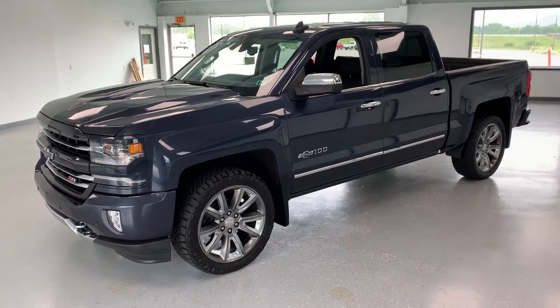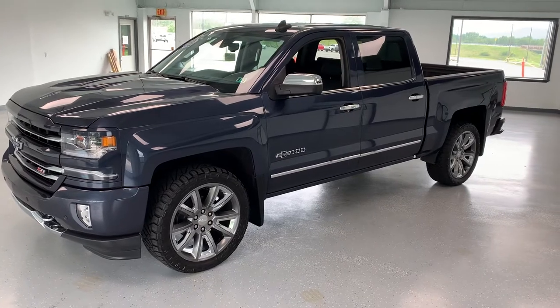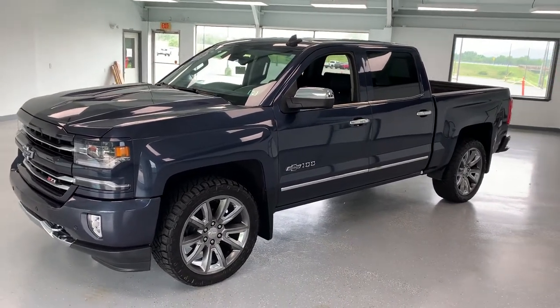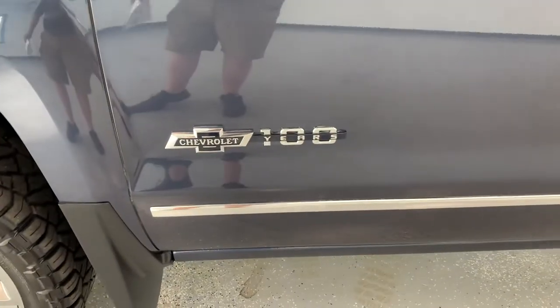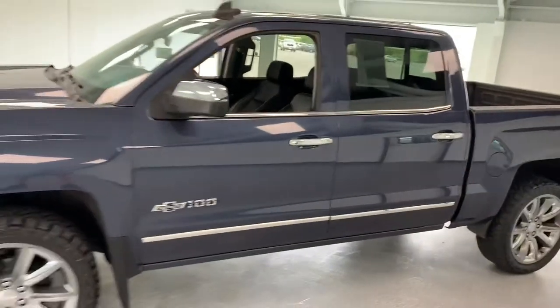What's going on everybody, it's Cam here at All Things Automotive. Today we have a 2018 Chevy Silverado 1500 LTZ and this is kind of a special one. As you can see, it has the original Chevy bow tie on the side with the hundred year anniversary. This is a hundred year anniversary for Chevy in a Silverado.